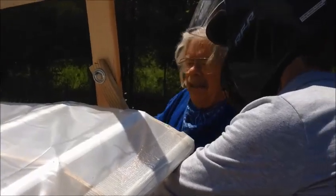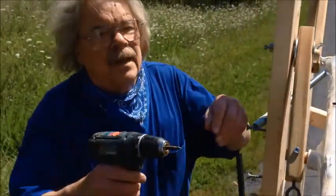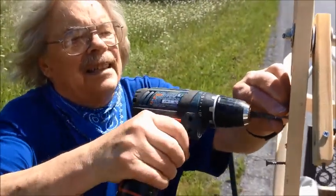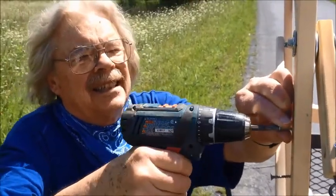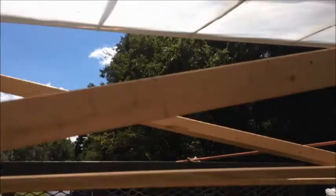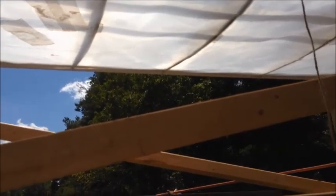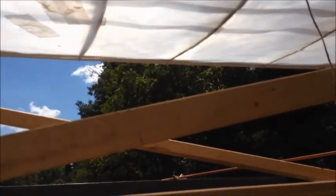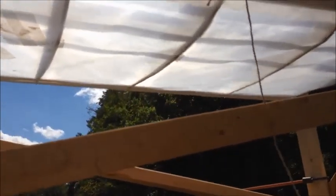So here we are doing some minor adjustments to loosen our spring tension. Take two and take three with no springs at all. I really can't see when I'm taking.